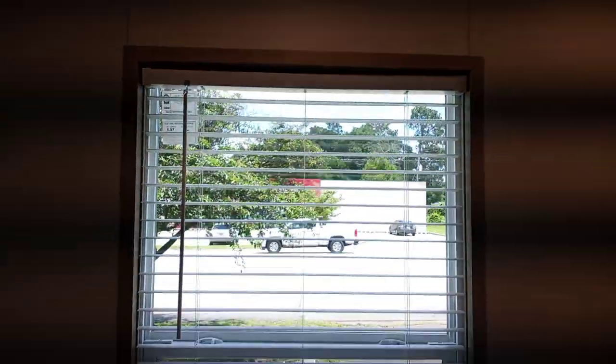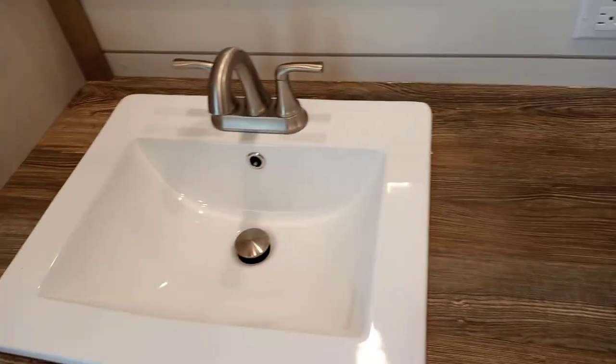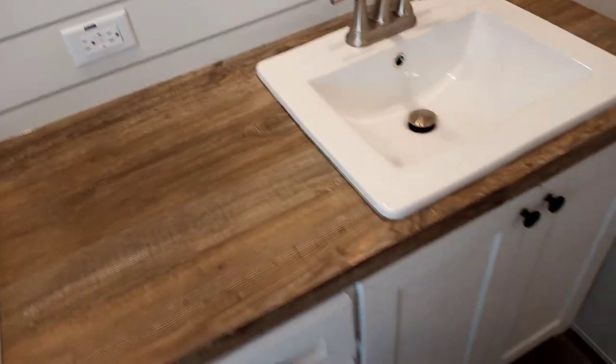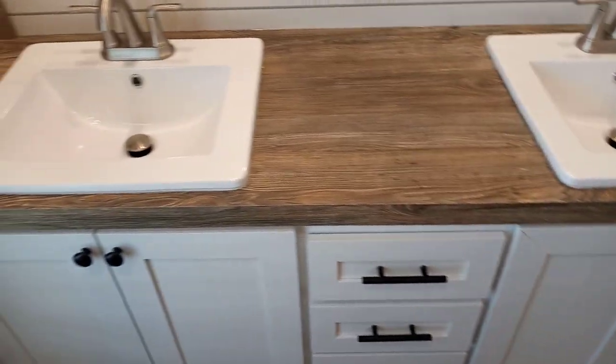Recess light, all up in here. That is good. A nice medium-sized window, which is nice. I love that. And I love this countertop, guys, with the his and hers. Oh, they got a his and hers sink in the hall bathroom. Wow. It's rare that I come across a home that has a his and her sink inside of the hall bathroom. So that's why I say wow.